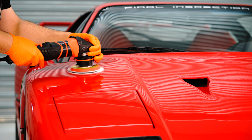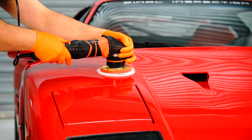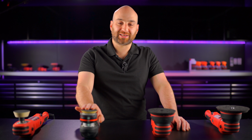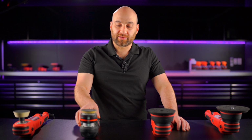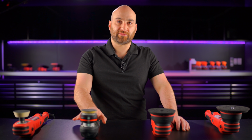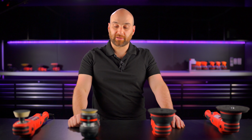We still have stock of the Velvet Revolver as a filming, but it's unlikely that we'll continue to manufacture this machine. Long live the Velvet Revolver. It's a special machine and such an important milestone for me personally in my career as a businessman, and for Final Inspection as a company, our first power tool, something that was recognized as a very, very good product. And just a special machine.